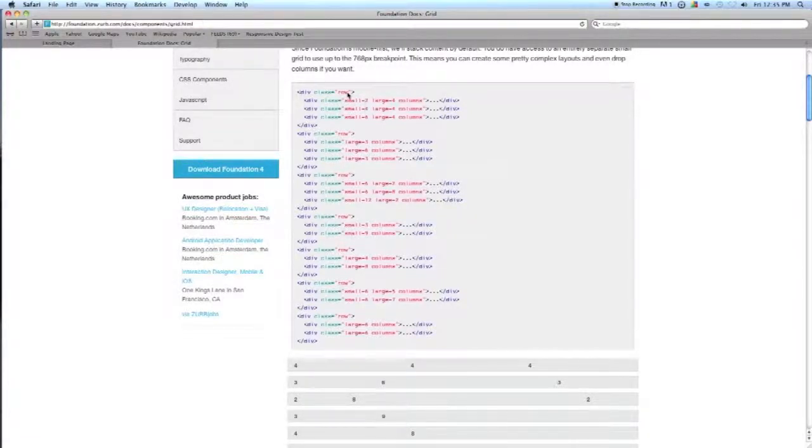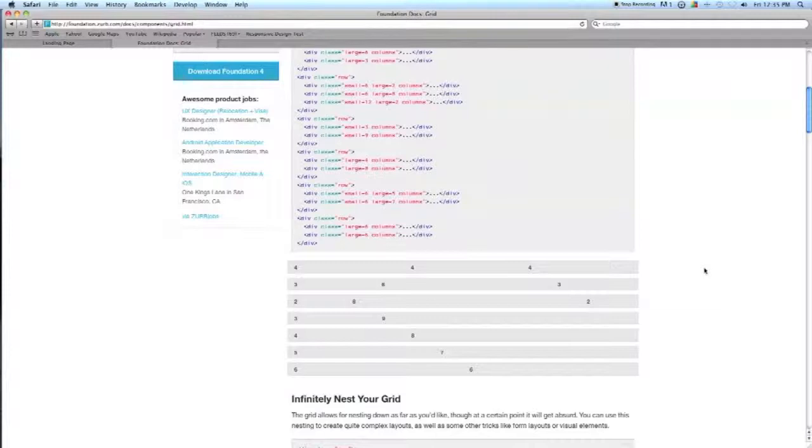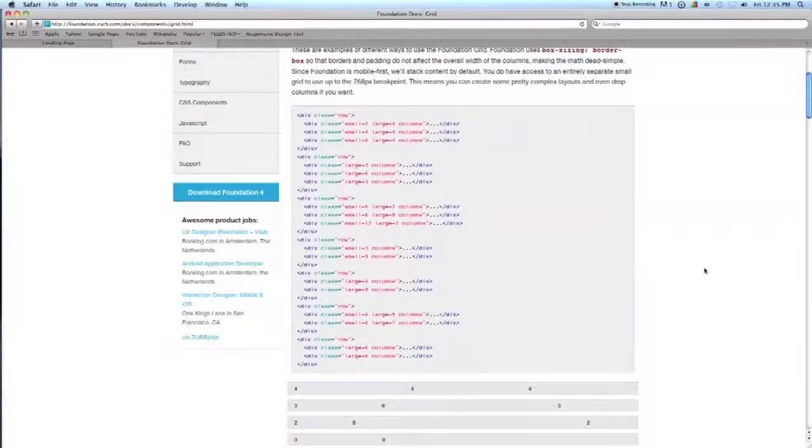Because remember, a row is up to 12 columns wide. Now, we don't have to have 12 columns inside a row either. That's another thing we can look at as we get a little farther down in our code. But just know a row can be up to 12 columns wide. So I wanted to clarify real quick before we go any further.